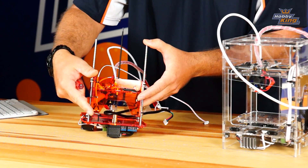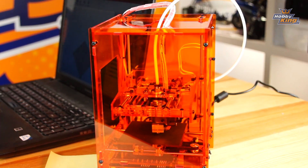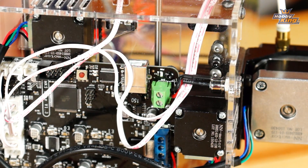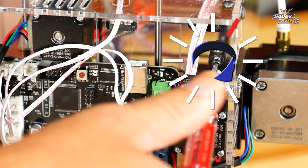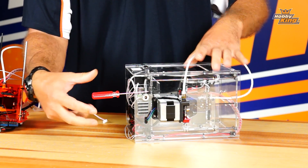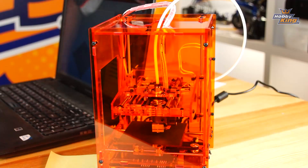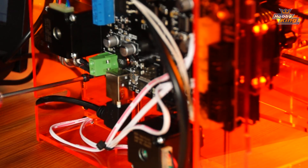If it's a little tight, turn the bolt clockwise to increase its length, which increases the distance between the extrusion head and the print platform. Treat the bolt like a clock face — only move it one hour at a time. Come back to the software, click to have Z pick up the head and go back down, then take your measurement again. Keep repeating this adjustment until the paper just drags between the tip and the bed, and you're ready for a print.